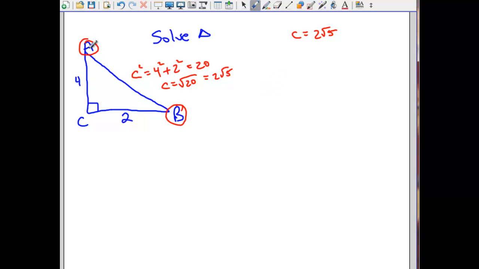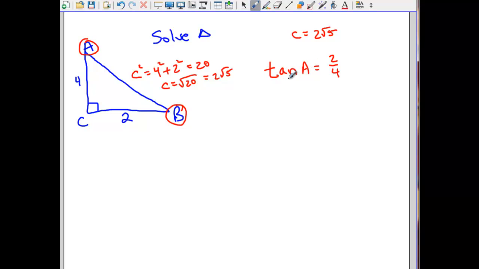Let's find angle A, and let's use these two values here. So if we set that up, 2 is opposite and 4 is adjacent. That's the tan function. So the tan of angle A is equal to 2 over 4, which is 1/2. Now we need to solve for A. Now we cannot divide by tan. Tan is not a value. It's an operator. It does something, it acts on angle A.